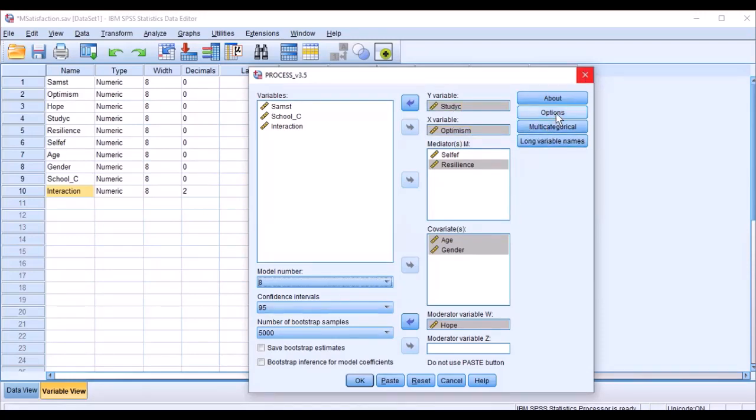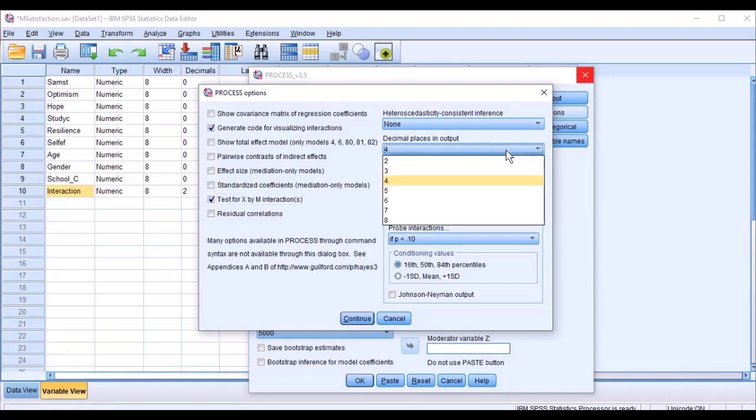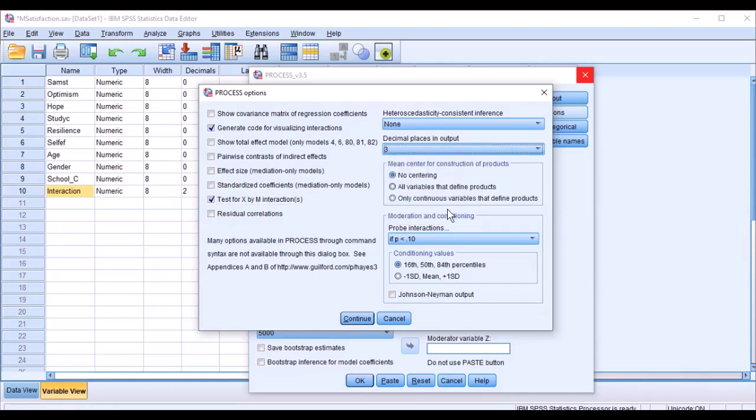When you select the appropriate model, you may want to see the visualization code for the interaction effect. Remember you can always put this to 3 and then select this to learn the interaction effects on the dependent variable or the mediating variables, or whichever variable you want to learn the interaction effects on.